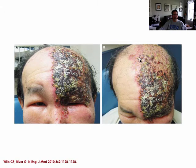But the important thing is, when you see a rash that stops at the midline, you can just assume that that is shingles until proven otherwise, all right? Because I don't know of any other thing that stops at the midline and only follows the dermatome other than shingles. So I think that's an interesting picture for illustrative purposes.